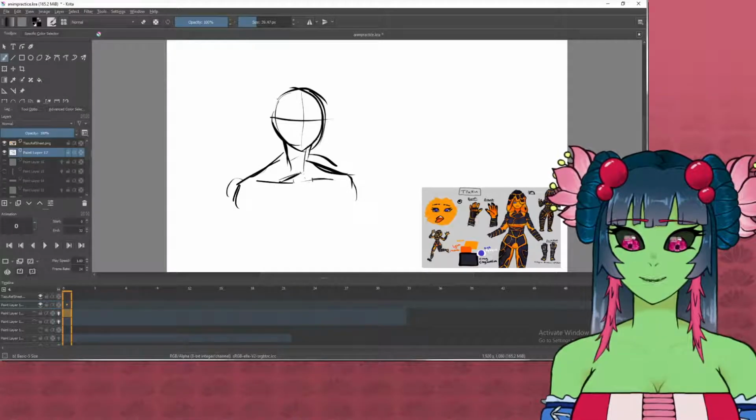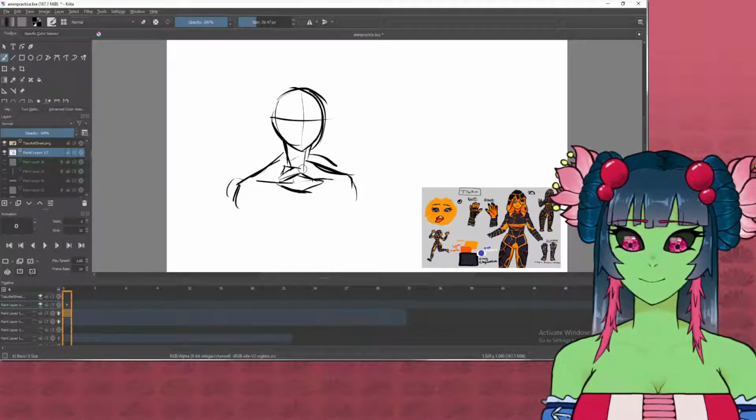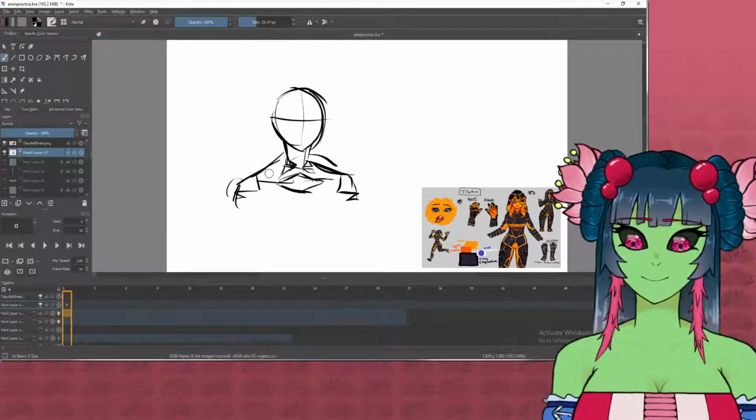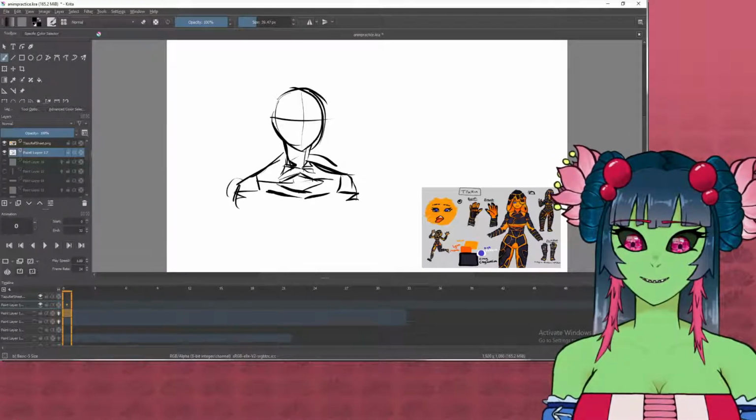Well, let's put in the very basics of her design then. All right, so it goes like that, and then her shoulders have something, right? And then she's got like a chest shelf.